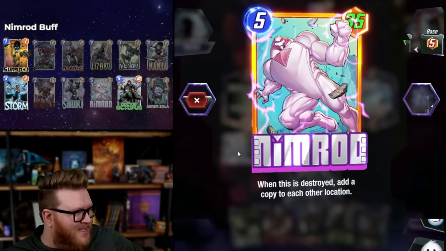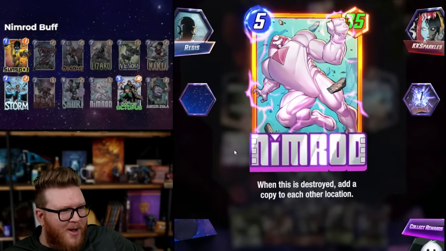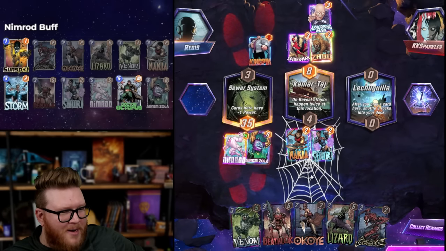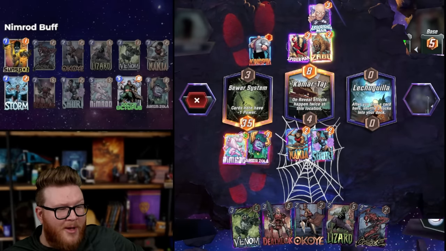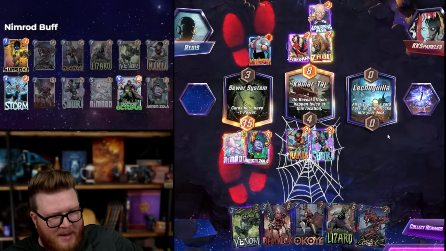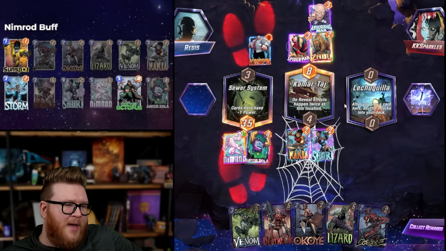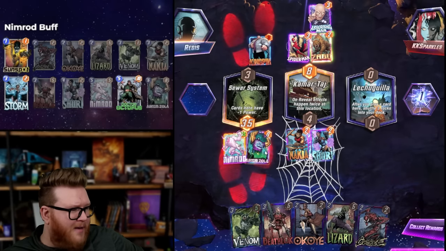So let's just map this out. I could Photoshop it here. So this eats the Nimrod, right? Zola puts a 36 power Nimrod here, a 36 power Nimrod here. And then the Nimrod himself says, hey man, I got destroyed. So he puts a 36 power Nimrod here and a 36 power Nimrod here. So we have 72 power here and we have 76 power here and we have negative one power here.